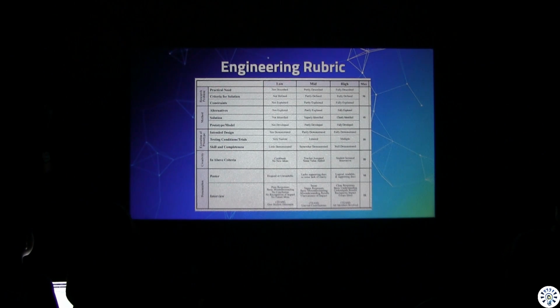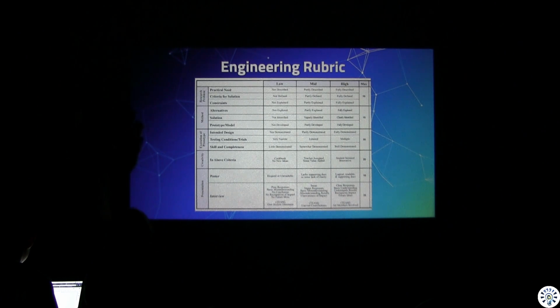So like the engineering rubric is different from the science rubric in that you need to mention things like what are the alternatives to your thing. If you have created a prototype that's solving a certain problem, what other prototype or what other device is doing the same thing that you've outlined. And then also you need to look at, for example, things like the creativity are the same throughout the two, but there's different things that you need to look at.